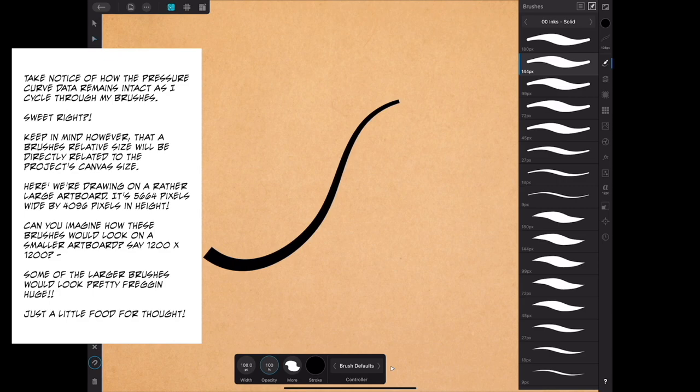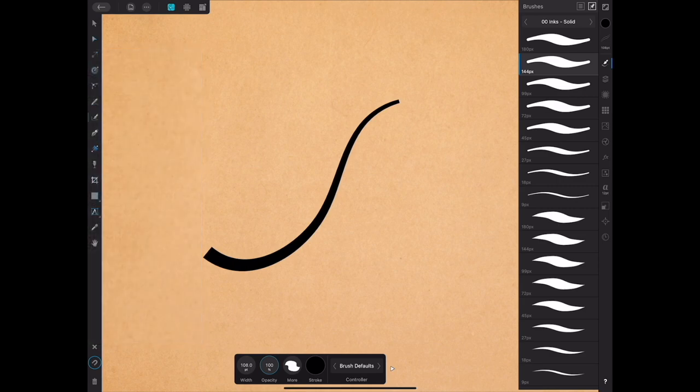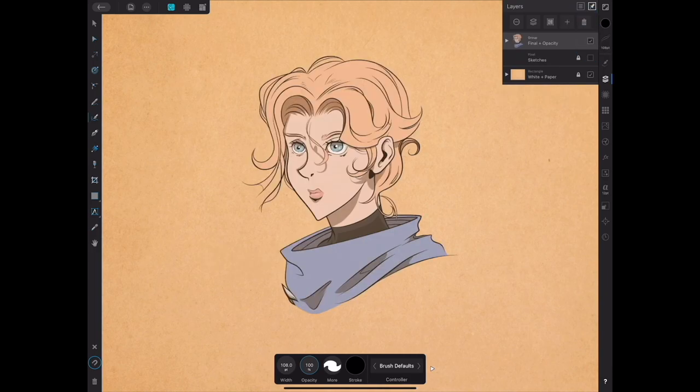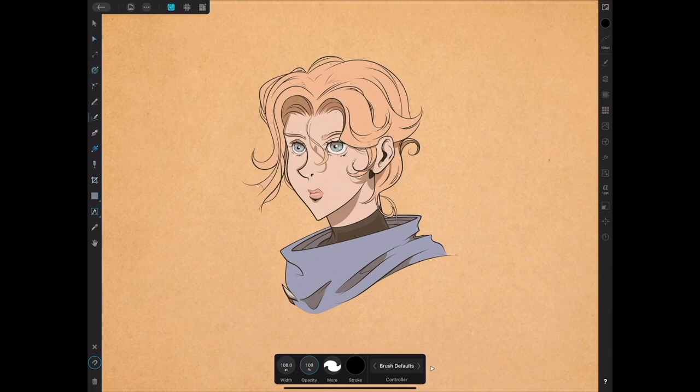So, as you can see, with this kit, you can quickly and easily assign the desired pressure curve, approximate stroke widths, and brush types to your curves. To get that highly personalized experience, I recommend taking some time to build your own library of styles at some point. They can save a ton of time and help you keep pace moving forward.